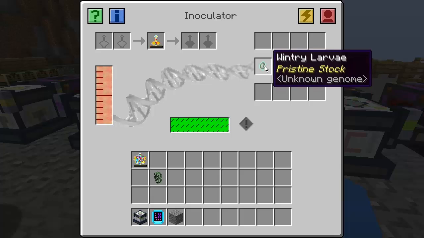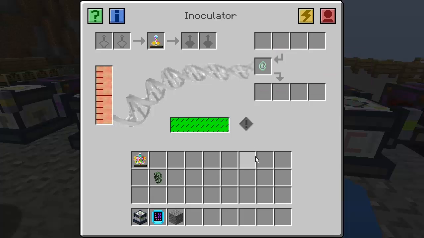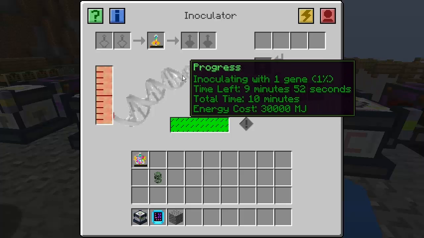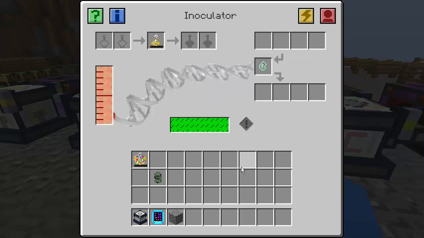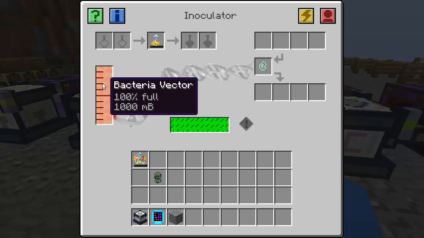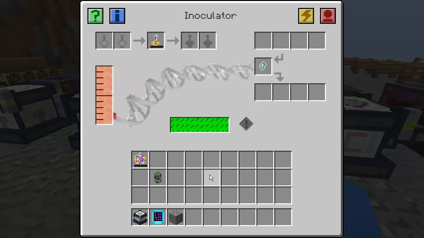There it is. Yep, it's going to take 10 minutes, and hopefully when we come back, that should be a forest larvae instead of a wintry larvae. Nice. So this bacteria vector that's on this left-hand side, then, how do we get this stuff?